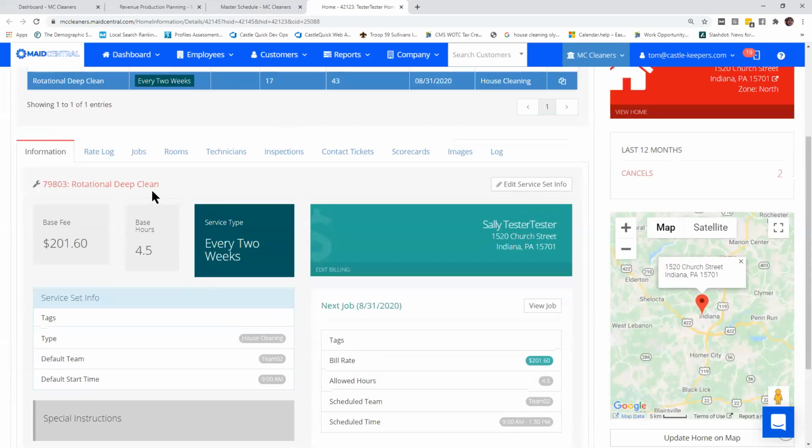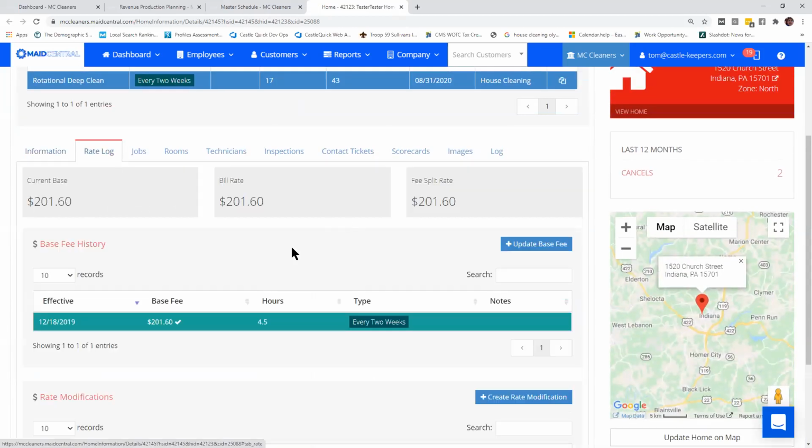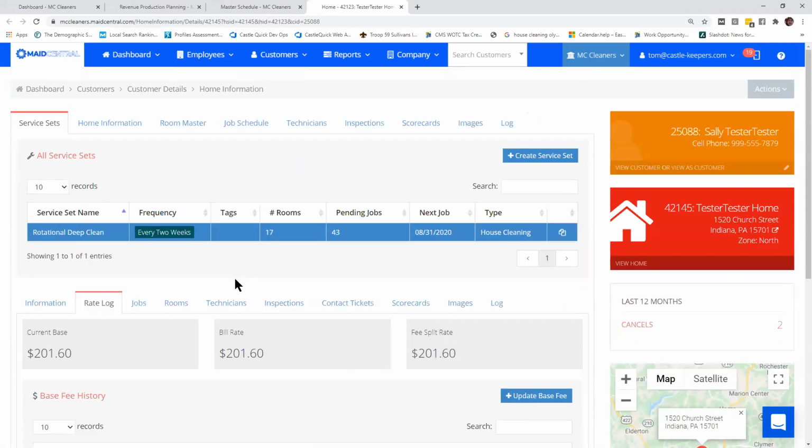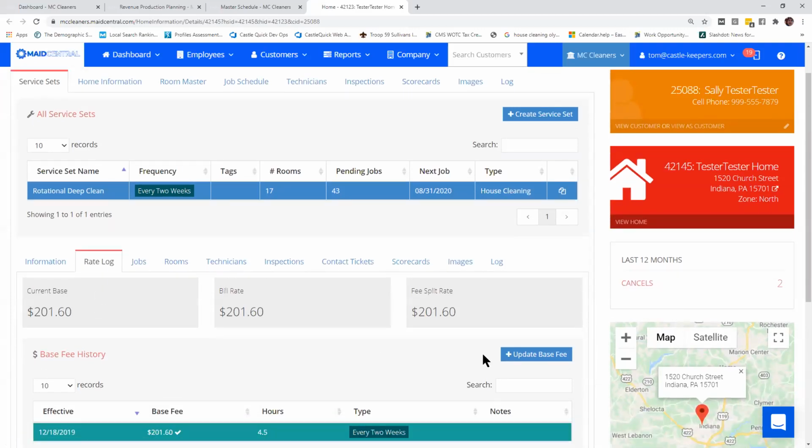So I'd have to go down here and create a new rate log? No, just hit updates. Just go back to information and hit update service set info. The way that you would want to do it, though, would be to change the rate log, because the presumption would be you'd be charging a different amount.